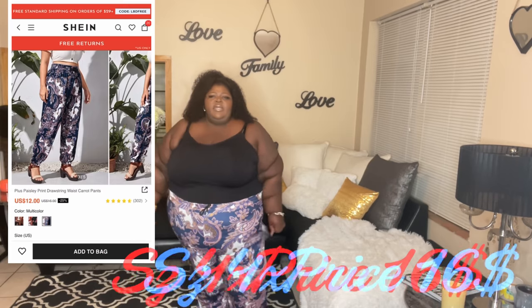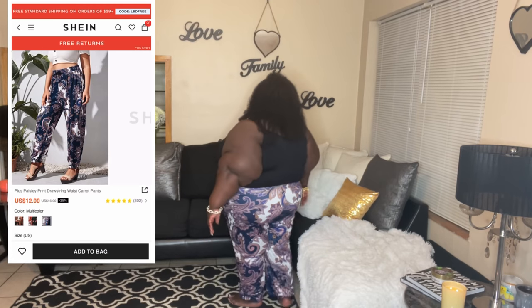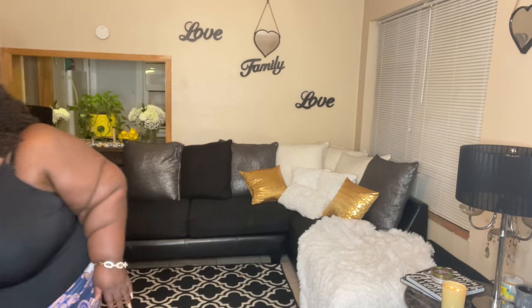These are cute. Okay, here are the pants. Y'all let me know what y'all think about these. These fit almost like a genie pant. I like these. It's a navy blue. I have these in navy blue, red, and I also have an orange and black. You guys have seen the red before. Here's the orange. It's orange, green, and black. I really like these. They're cute.